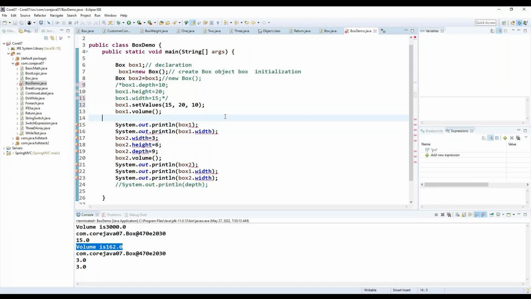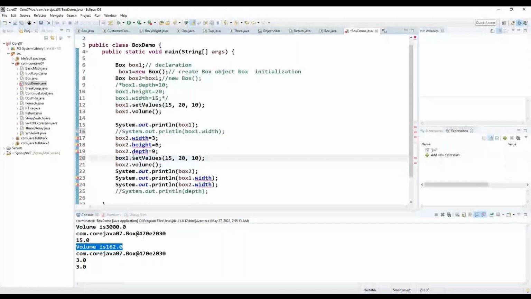Now I want to comment out, because width is a private access here. We cannot access it outside of this particular class. Getting the point? Because of that, it is giving me an error here. So I don't want to use these two sections here. And in the same way, now call this.